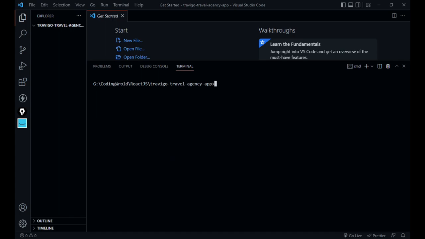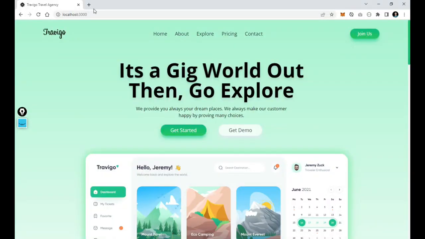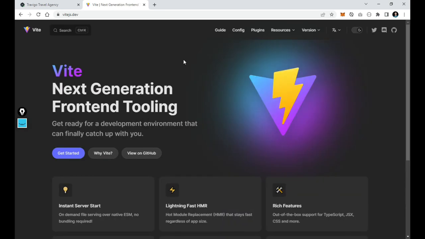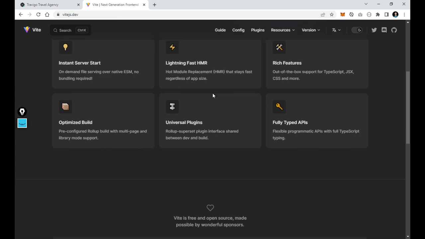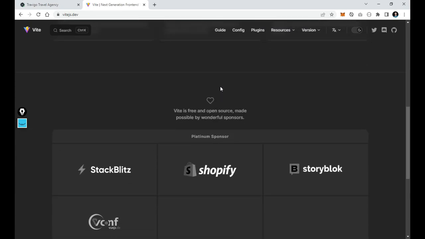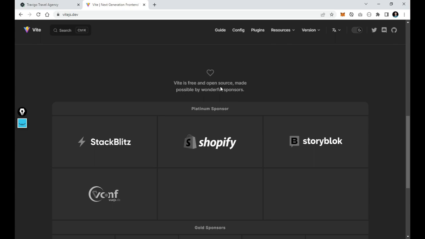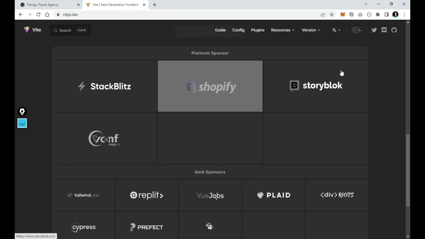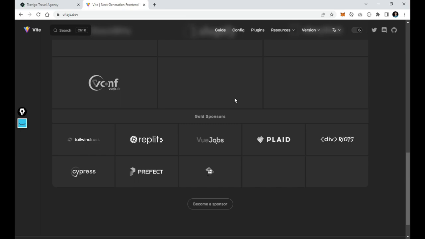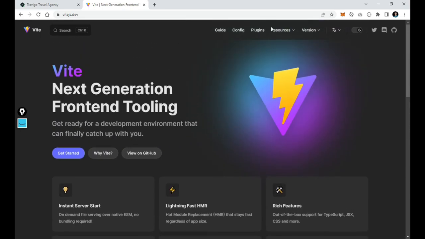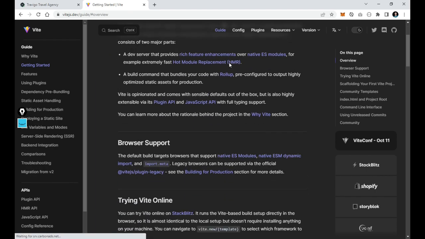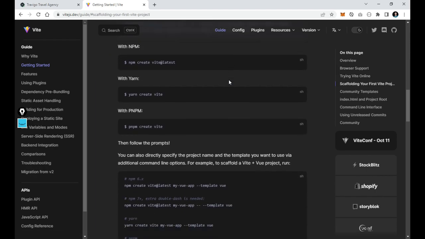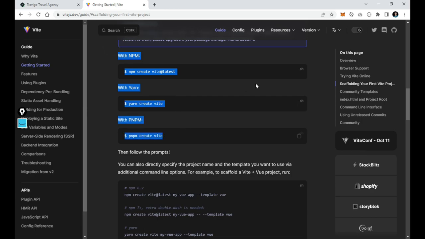Okay, now let's set up Vite and reactjs. Go back to Google and search vitejs.dev. Vite.js is a next generation front-end tool, lightweight, and fully optimized. You can say it provides you the best developer experience to develop fast web apps. A lot of companies with great names are using Vite.js with different frameworks. Okay, now just get started with Vite.js and come down. Yeah, these are the commands to install Vite.js.